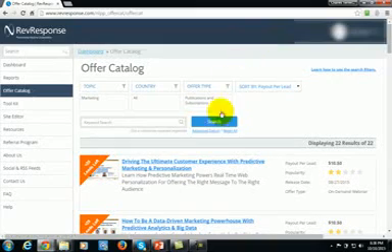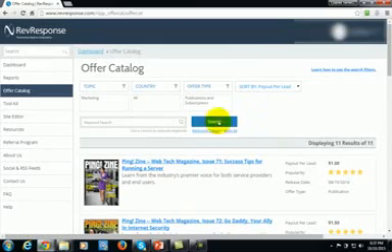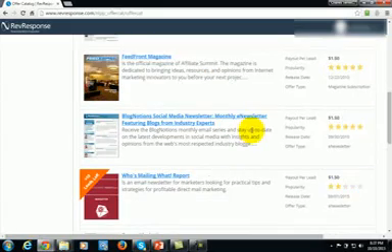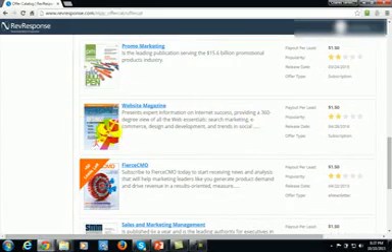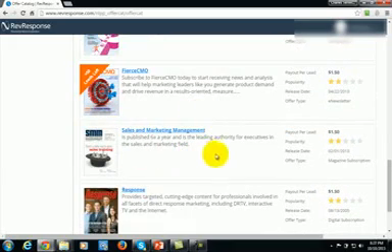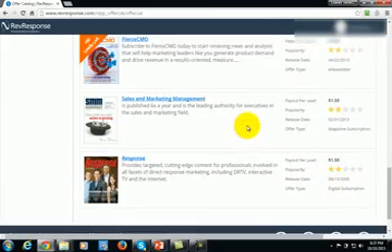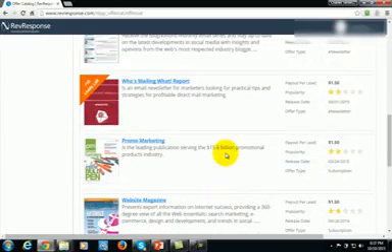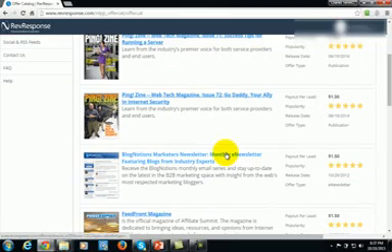Let's click the submit button, and then let's click the search button. You're going to see a number of different areas here that might be of interest to your audience. One magazine you've probably seen before being promoted is Website Magazine, and the payout is going to be $1.50 for everyone that signs up. You're also going to see Sales and Marketing Management, again $1.50 for everyone that signs up, and then Direct Response Magazine. So these are all areas where you are going to be able to find people that are going to be interested.